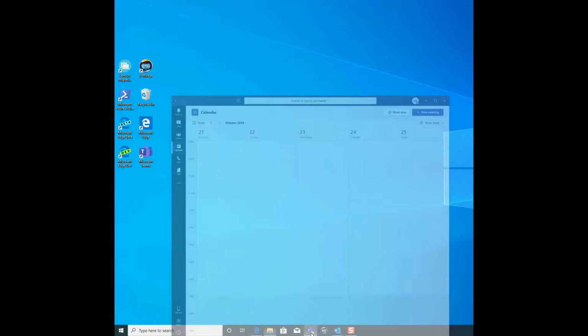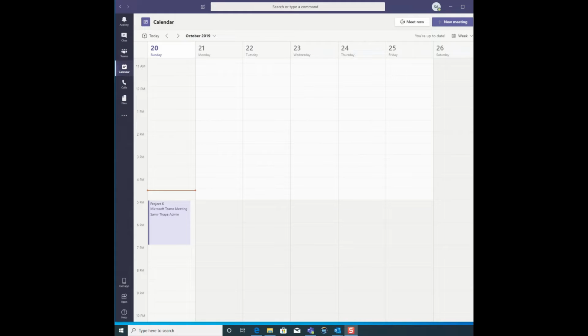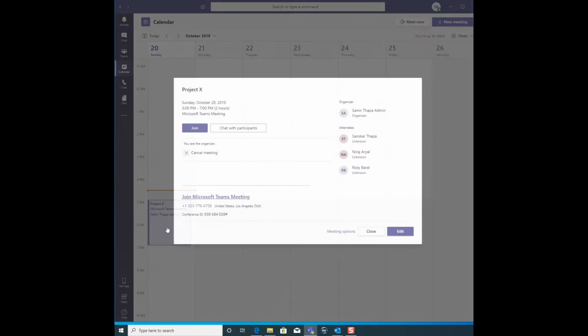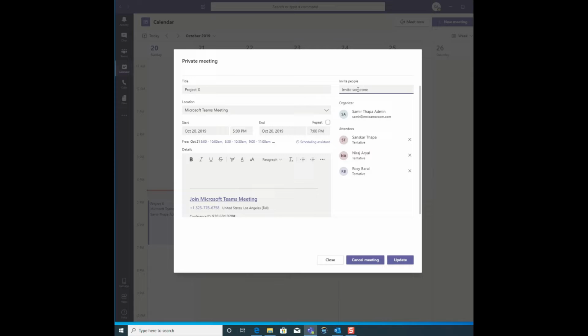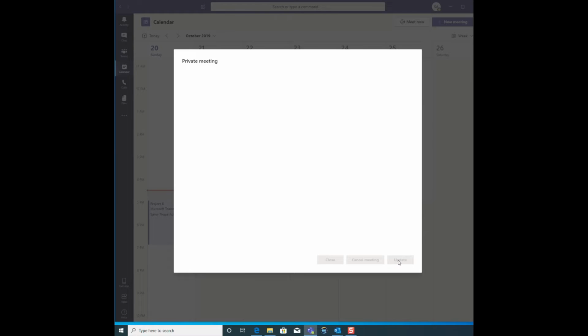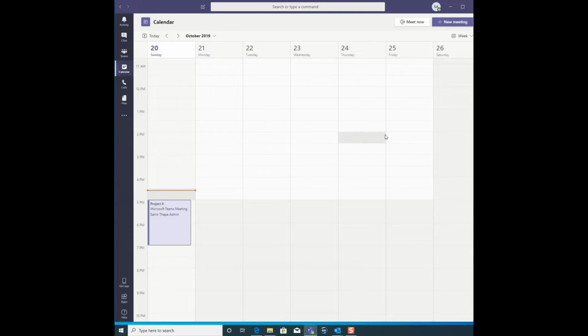All right, now you go to calendar, and you'll see your project has been scheduled. If you click on that, you can edit. So if you forgot anybody, you can go back and add them again. So let's say I'm going to add Link MV, let's say CP960. This is another device I forgot to add because I need to join from the conference room device and stuff like that. So update, and that's it. Okay, in the next video, you'll see the joining experience. Thank you.